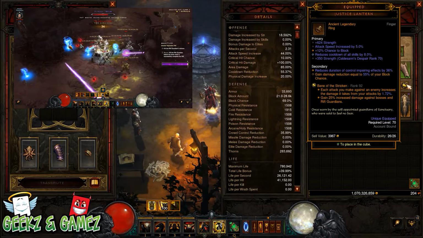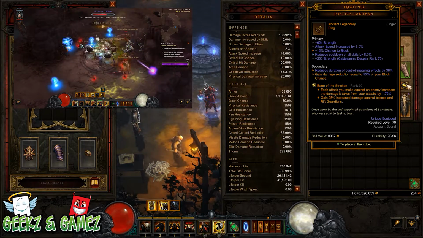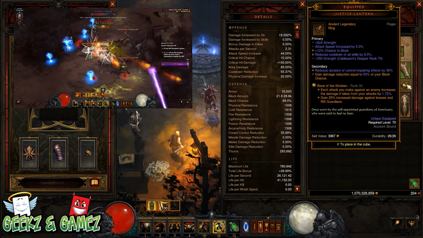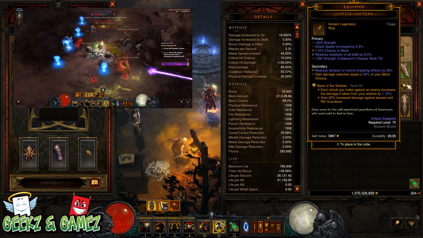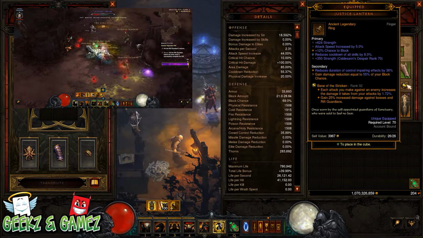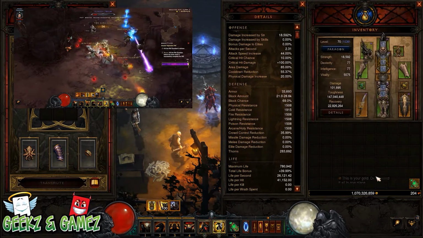And the reason why you want that high chance of block, the perfect block chance, is you want to get the best Justice Lantern secondary effect as best you can: gain damage reduction equal to 55% of your block chance. So 55% straight-out damage reduction, or at 84, still quite a bit of flat-out damage reduction.